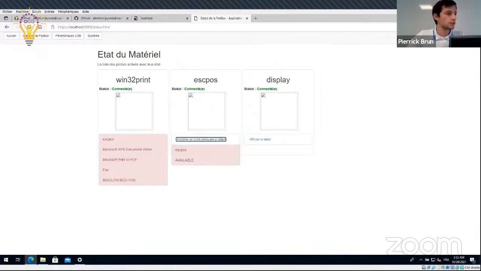Let's try to print one. I don't know if it's not working or if it's just very long to do something. As you can see, it fetches the status of the printer and it shows that it's available, so it should be okay.